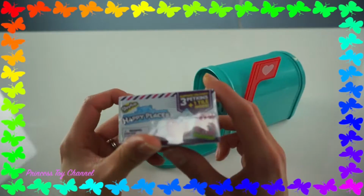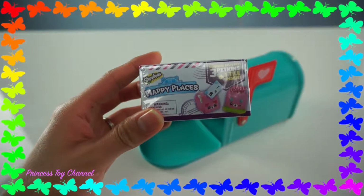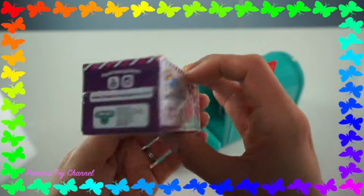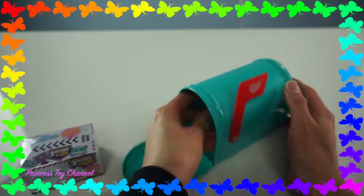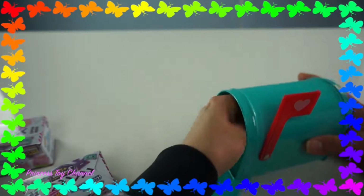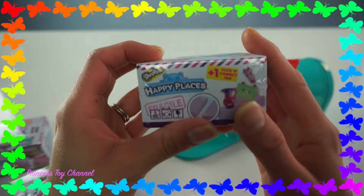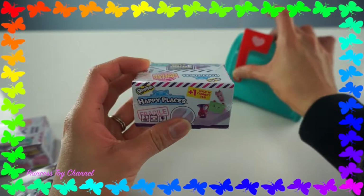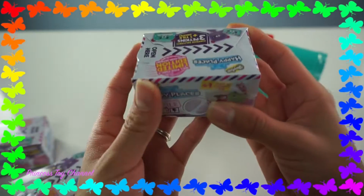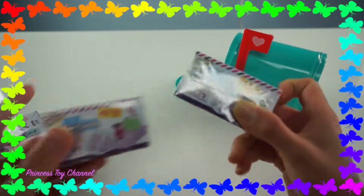It looks like it's some Shopkins Happy Places. Woohoo! That is so exciting. So we have one. Let me see if we have any more. Okay, we have two. And yay! We have another one. So we're gonna have three of these Shopkins Happy Places to open up for you and see what's inside. Are you ready, princesses? Let's open them up!